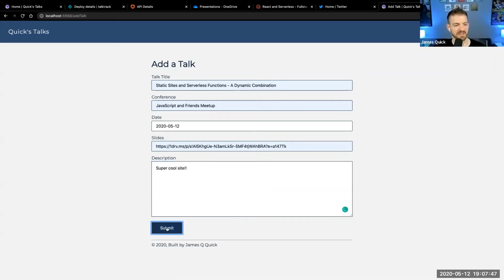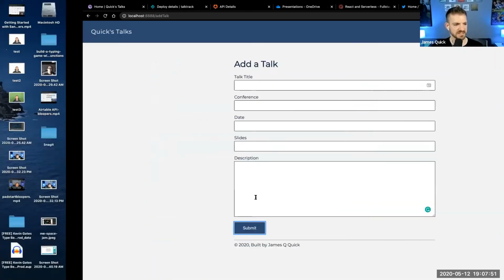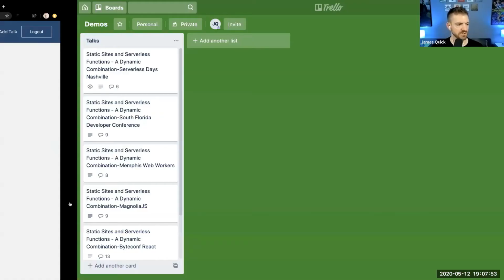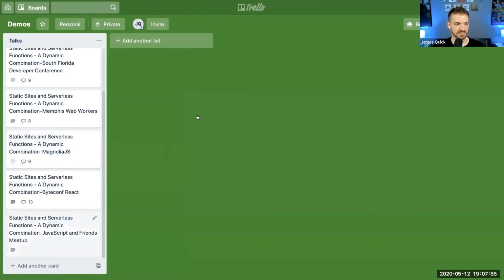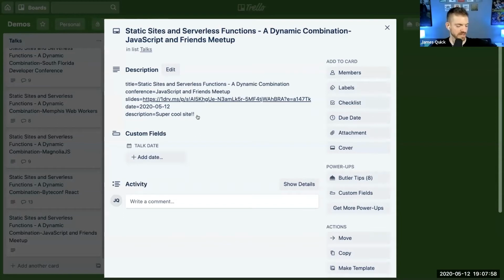And so what's going to happen is this is going to submit that record to Trello, which is this way. And we should see now that we have a new record in here in Trello. So that thing made it all the way. I just got another text message, or maybe it's the same one, but an alert on my watch for the text from Twilio. But I just added that new talk.